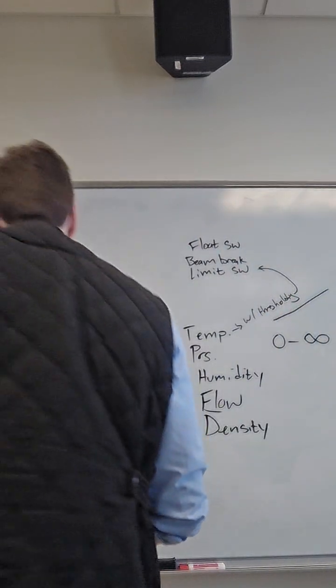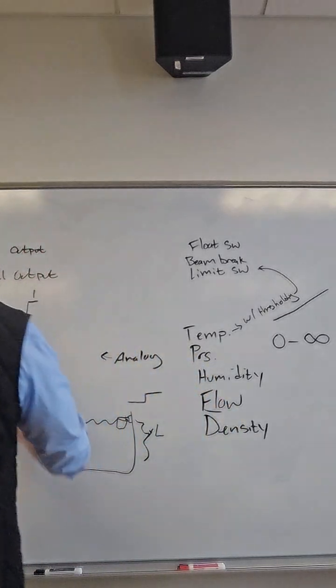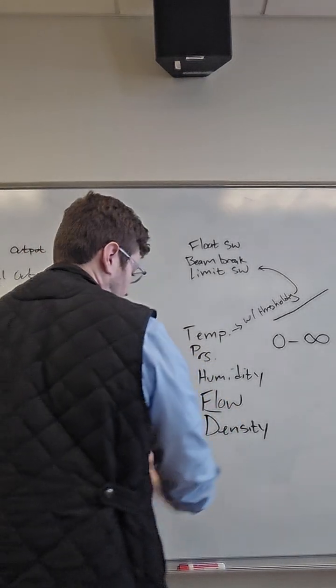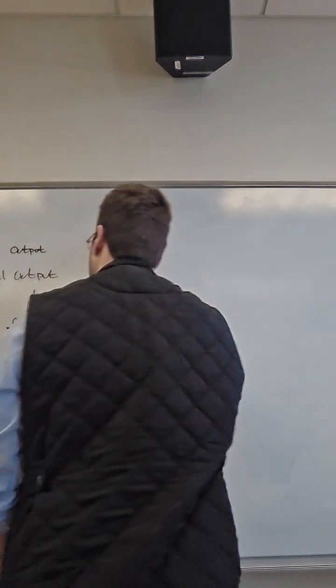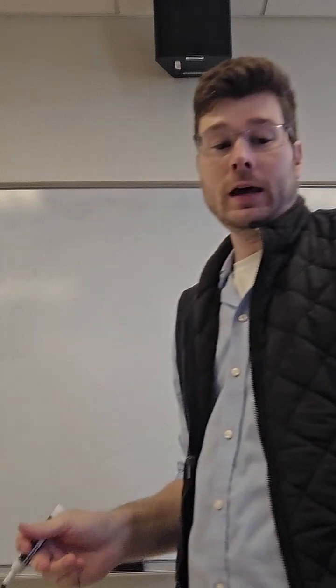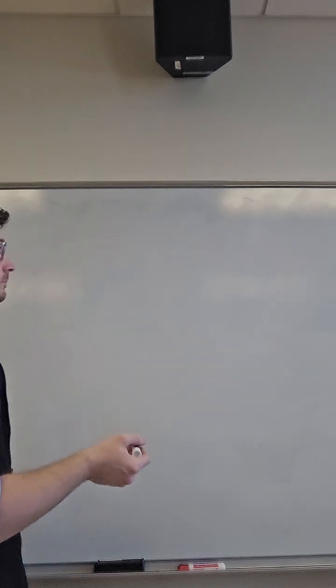Again, I know this is not the first time I'm bringing this up, but it will probably be the last. I just wanted to bring it up because it is a complicated topic. The idea of digitizing an analog signal. Okay. So again, what I mean by that is that in real life, we would expect even a sensor that we design, right? The output of a sensor that we design, ideally, would have a super straight output, right?